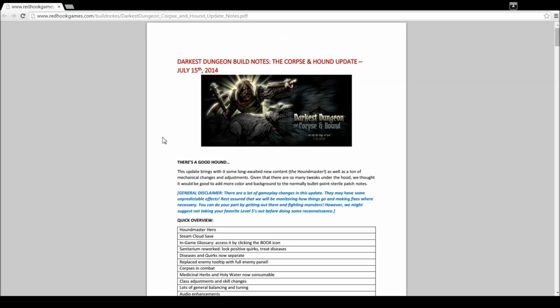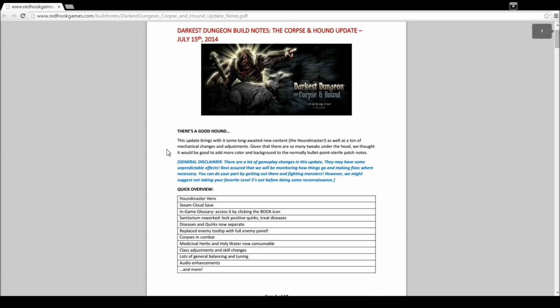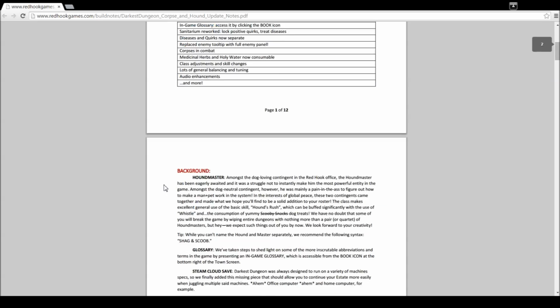So Darkest Dungeon got an update on July 15th, the Corpse and Hound update. They brought a lot of new game mechanics and they reworked a bunch of the classes as well, the endgame and also crits. So first of all, they added a new hero, the Houndmaster.